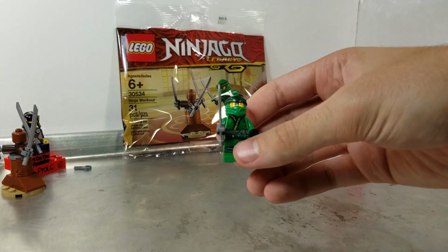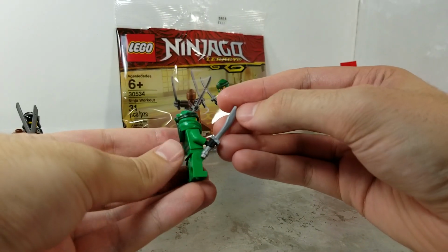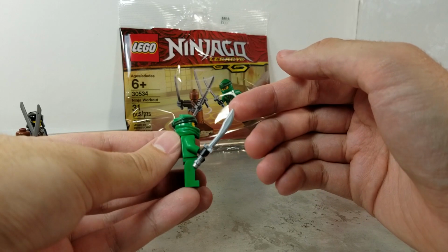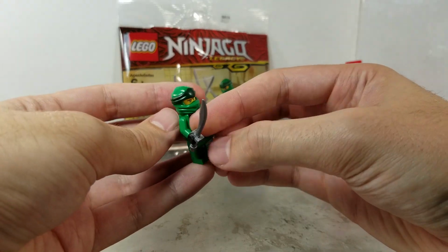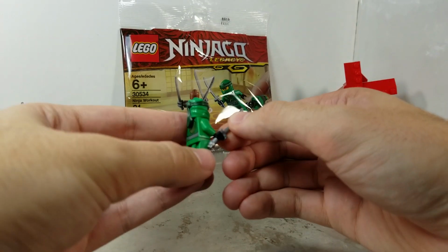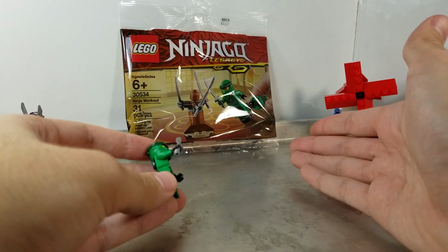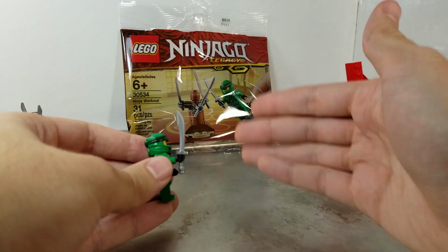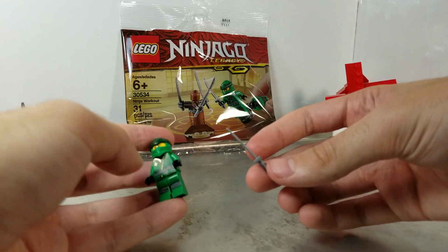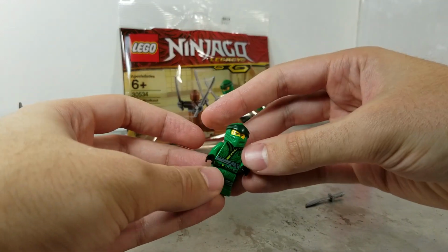Speaking of spinjitsu guy, Lloyd. He has the silver kind of Chinese style sword, I believe is what people are calling it. It's a little more elaborate of a sword, kind of like a half scimitar. It does have a rectangular hilt guard, hand guard, and the bar piece on the end to put the tassel. They didn't include the tassel with it. It probably would have been crazy flailing around from the spinning action. So no points off for that, but a nice sword to get. Of course, we have the katana, so we could always just give him a silver katana.